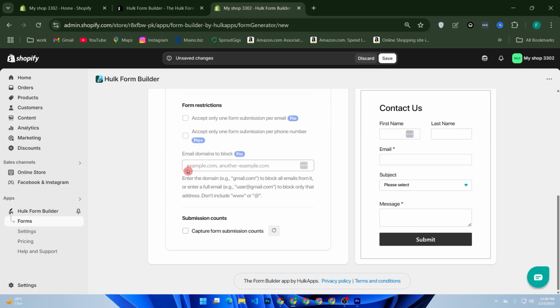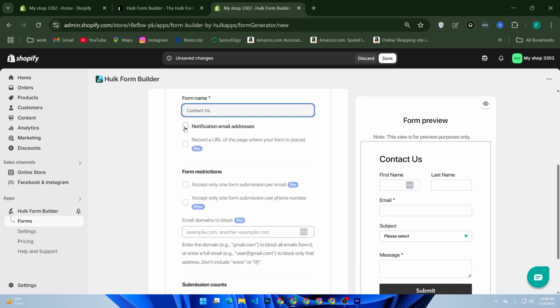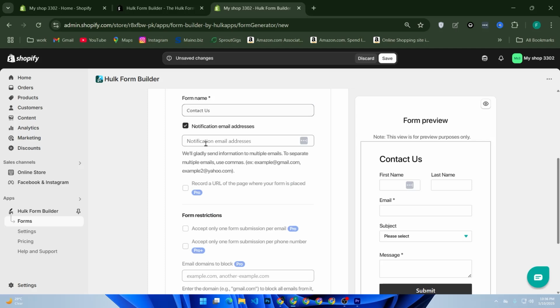Then click the checkbox and enter your notification email address. You can also set these fields as required to make sure your customers don't skip important details.